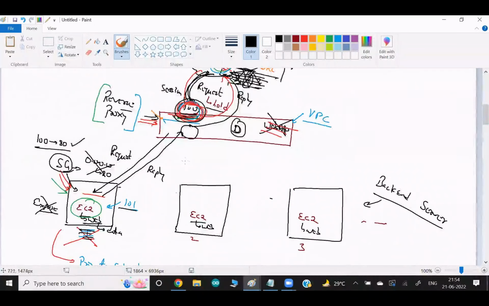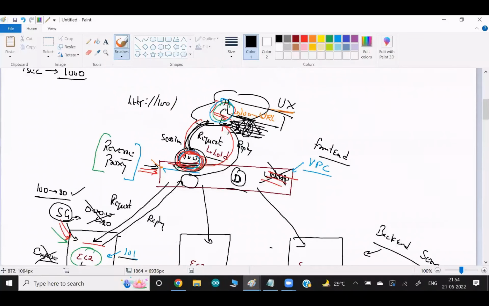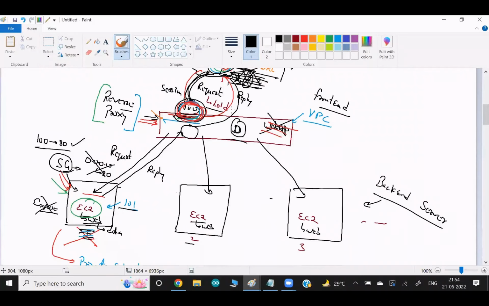So in this case, what can we do? We can launch multiple backend servers, and we connect all the backend servers to your D computer. This D computer is also known as the front-end computer. Why front-end? Because this is the computer that is actually connected to the real client. Any computer that is connected to the internet clients or outside clients is normally known as a front-end system. So D is the front-end system here, and all the real computers where my application is running are the backend.